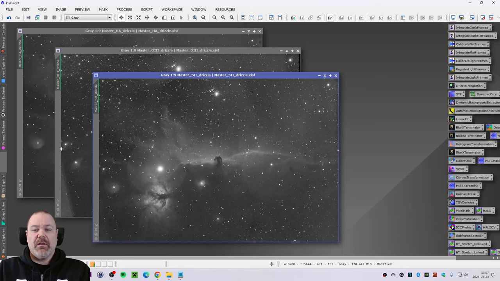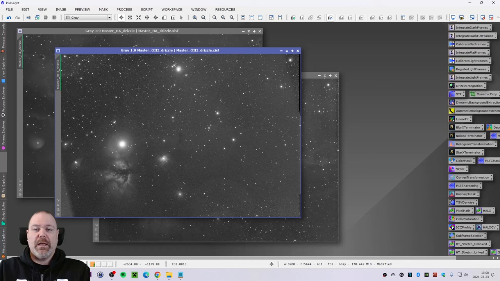You can also see the blue supergiant Alnitak here, which is very, very bright, the brightest star of its class, O class, in the night sky. You can see that we have an enormous halo around it, and we have several smaller halos going all the way into this star. We also have some smaller halos around the other two, but not so visible in the S2 frame. We will have to address this, of course. Looking at the O3, we have a lot more halos. You can see that we have layers and layers, or several different halos here.